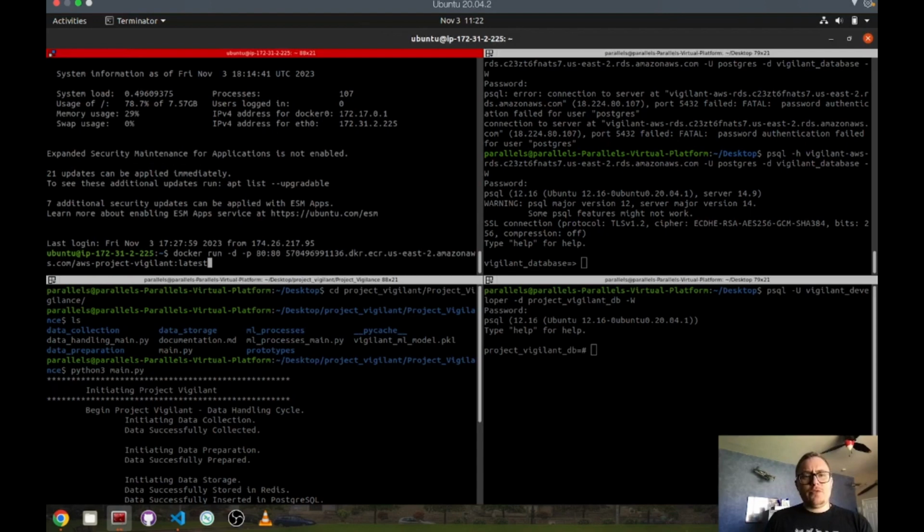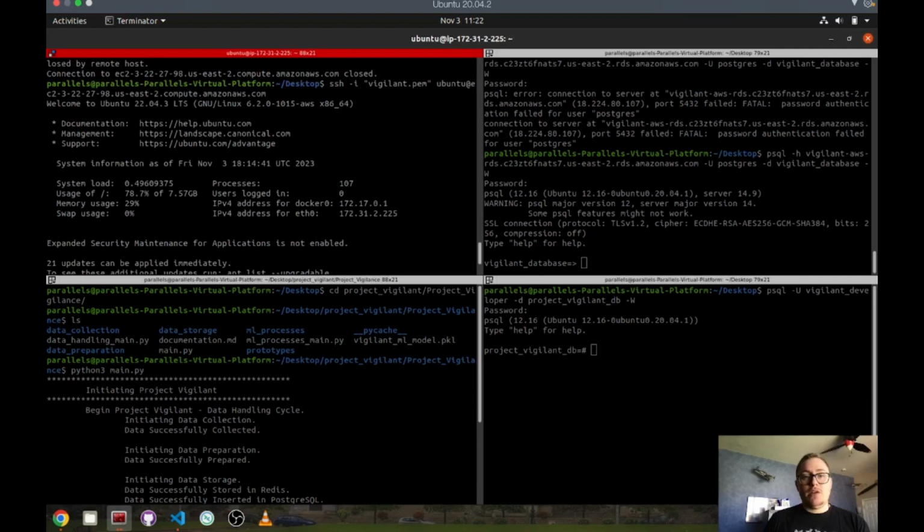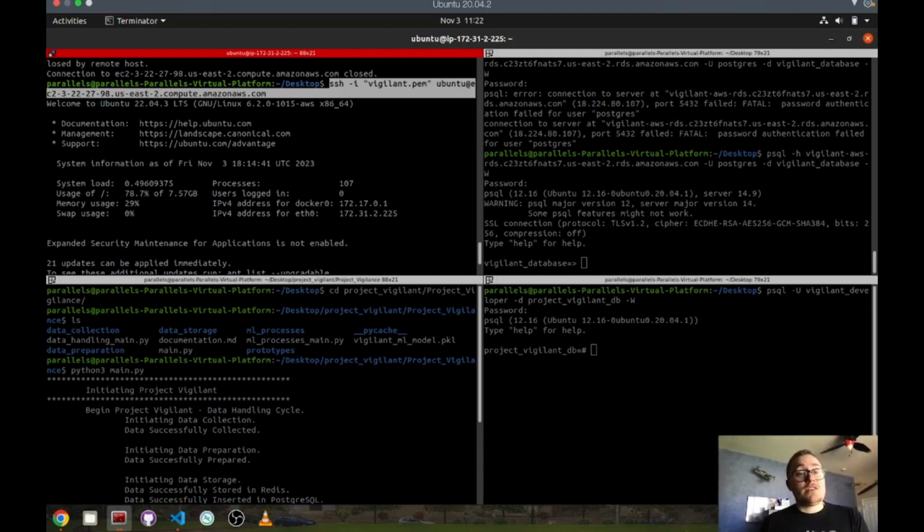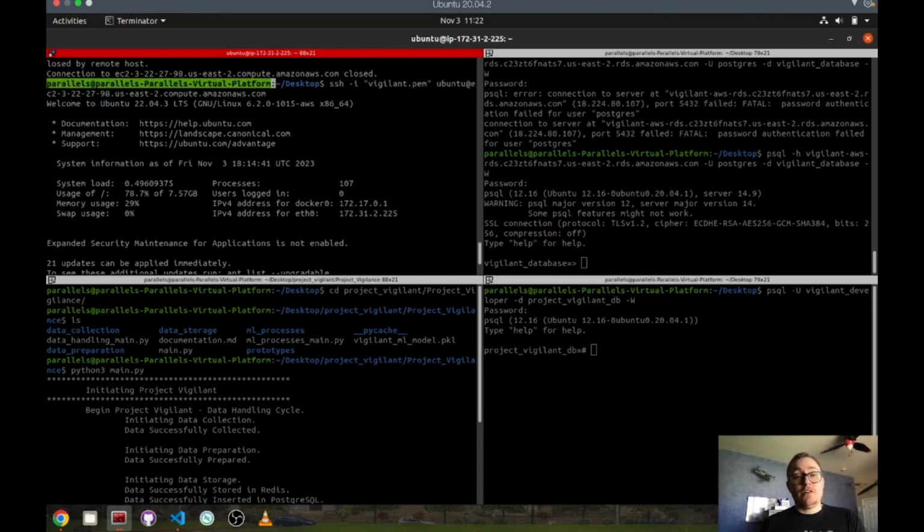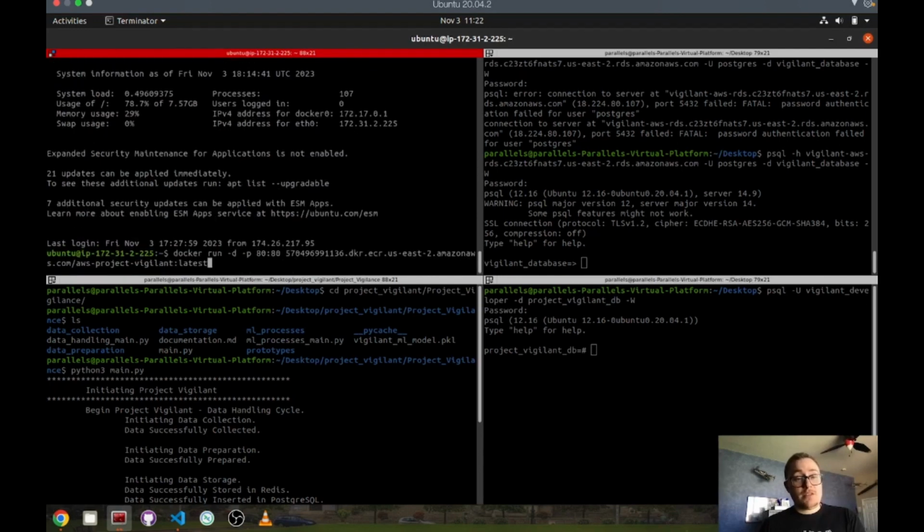Here on the left, we'll see that I'm currently logged into an EC2 instance. If I were to scroll up, we can see that I've SSH'd into this. I have this changing every time I log in and out, so if anyone were to try to use this, it would not allow them in. But I've logged in, from my virtual machine here, to my EC2 instance, which is an Ubuntu instance.